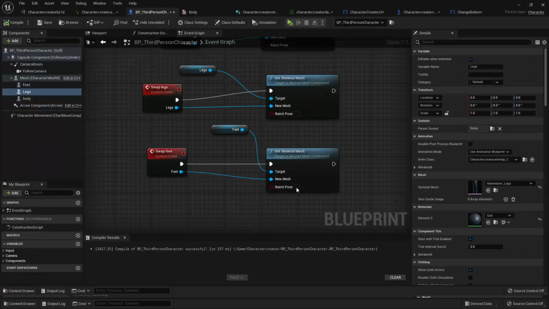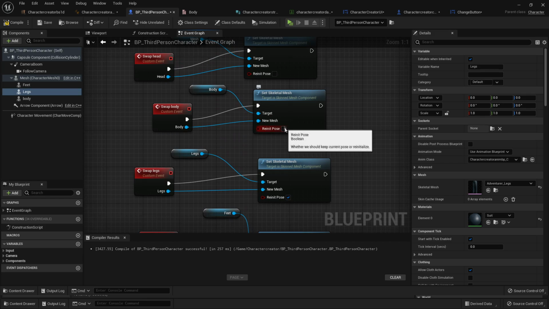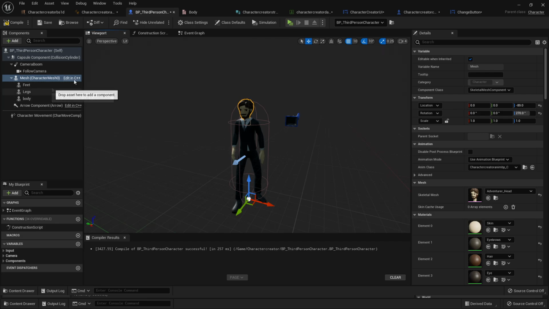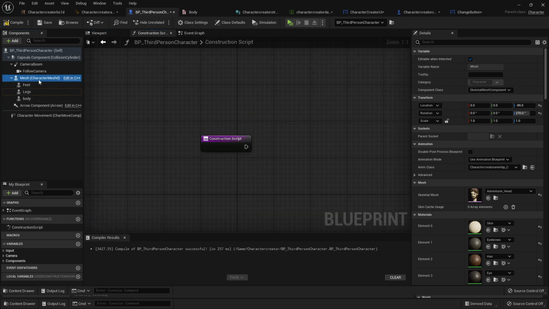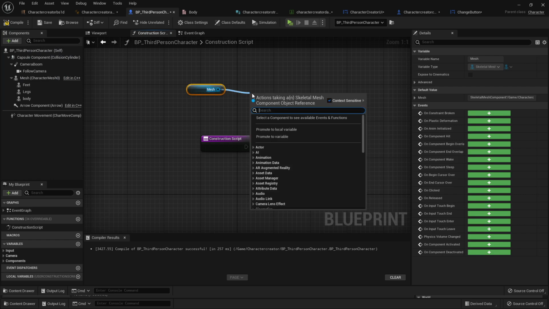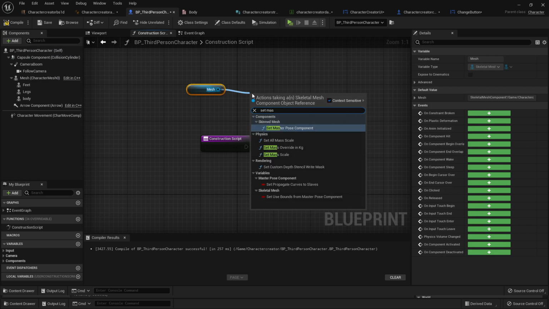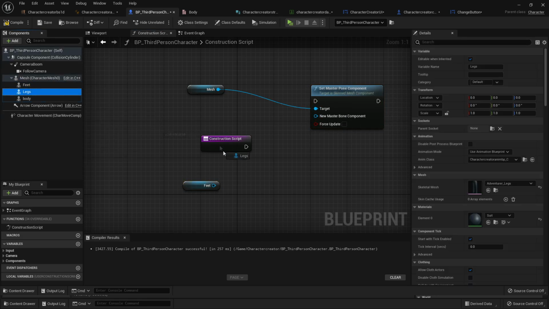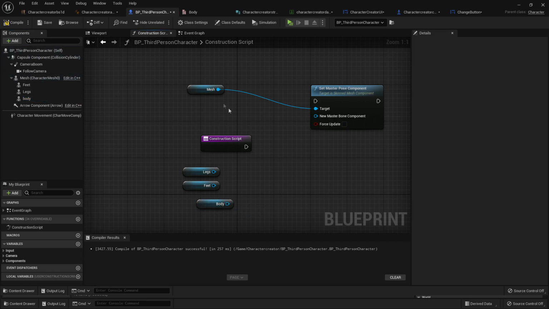Another way to fix it, let me just recheck all of these, is we can basically set one piece to be the main piece, this head, and then attach all the other body parts to it. So I go to the construction script and drag in my mesh and look for set master pose component, and then we can drag in our feet, legs, and body, and then we want to hook up our mesh to be the new master bone, and then we want to hook up our legs, our feet, and our body to be attached to that body part, and just go compile.